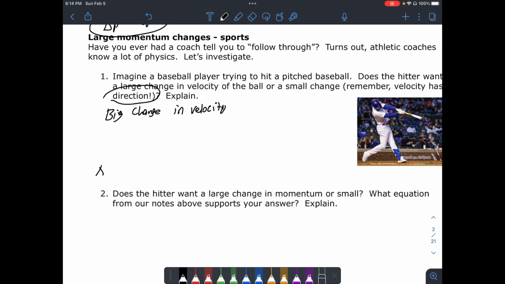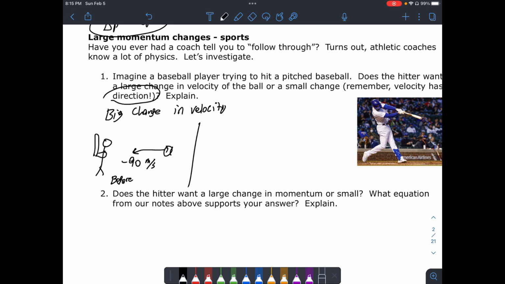The ball, let's say, I'm just going to draw it out. We have our baseball player here, and our baseball coming in at 90. We're in physics class, so we're gonna call it meters per second. So this is our before, and this is going to be a negative 90 meters per second because we are just saying that left is negative.